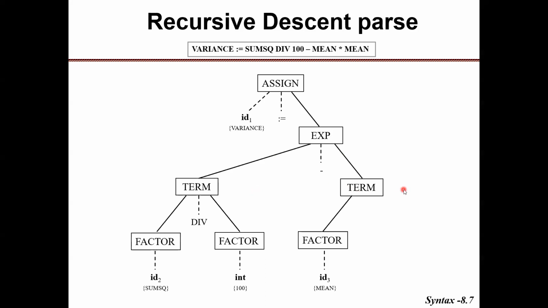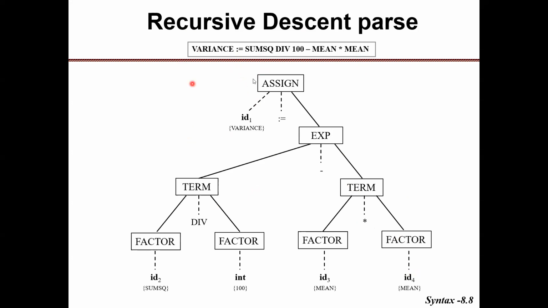So we have this first one, and now we have the multiply factor ID, which allows us to accept the second mean. So now we've accepted this whole statement here. But let's look at what's happening, right? Because we said that this particular grammar, in particular those two rules, specified how the order of precedence would be performed.